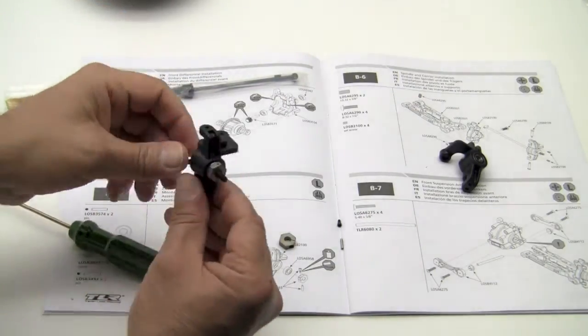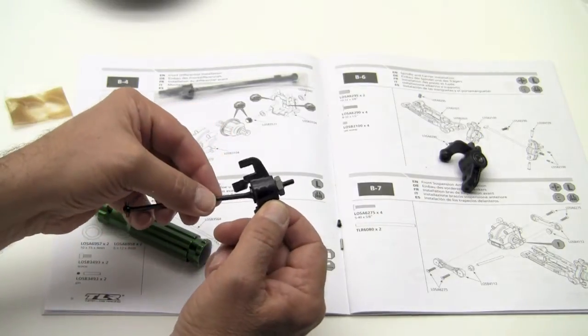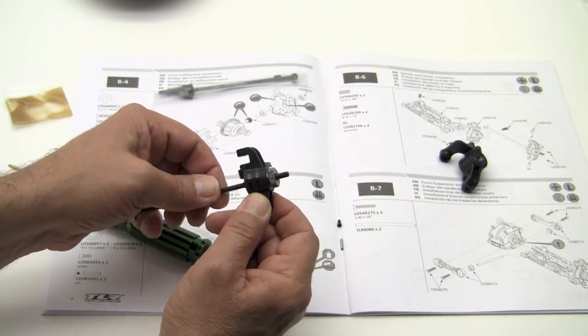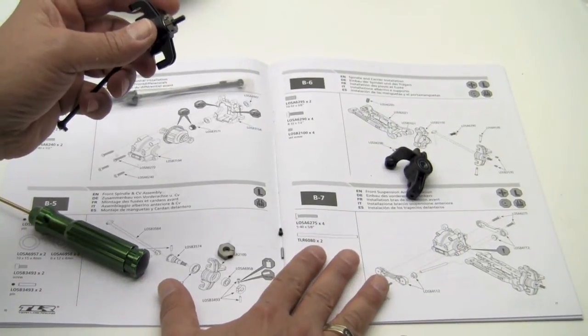Okay, so that is what it's going to look like when you're done. There's going to be a little bit of play in there, which is okay. If you want, later on you can shim that out, but that's how it is. We're going to go ahead and build the right side off camera, and we'll have it ready to go.